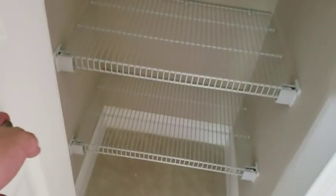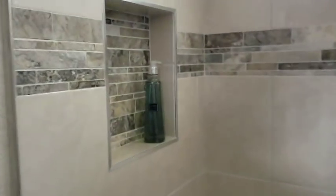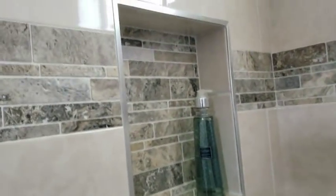Now, coming down the hallway here, we have a pantry right here in the hallway. And that's something everybody wants, is lots of pantry storage. We have our guest bath right here, and everything is staged. So I just want to come in here and show you this beautiful tile work first. You can see how nicely this is just really done. And every house is going to have similar tile work. Tile right to the ceiling, halogen lighting up overhead, and steel bathtub down below.